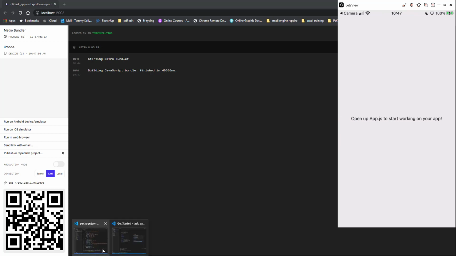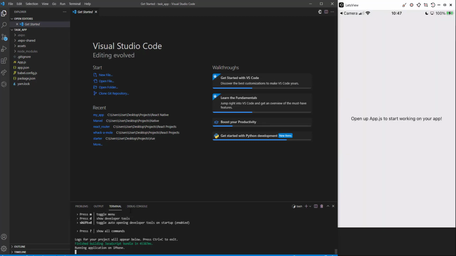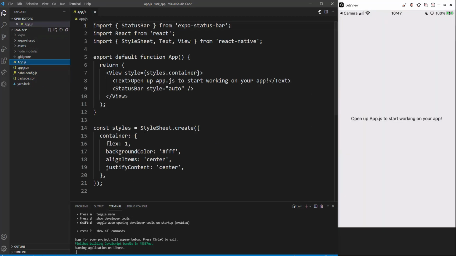So we go back to our app. And you can see inside our App.js the text here. That's what's displaying on the screen. React Native is a bit different than working on a web application. We use a View instead of a div. They're more or less basically the same thing, and we have Text for adding in text, and there are a few different ones, but we'll go through all of them as we're going through the app.